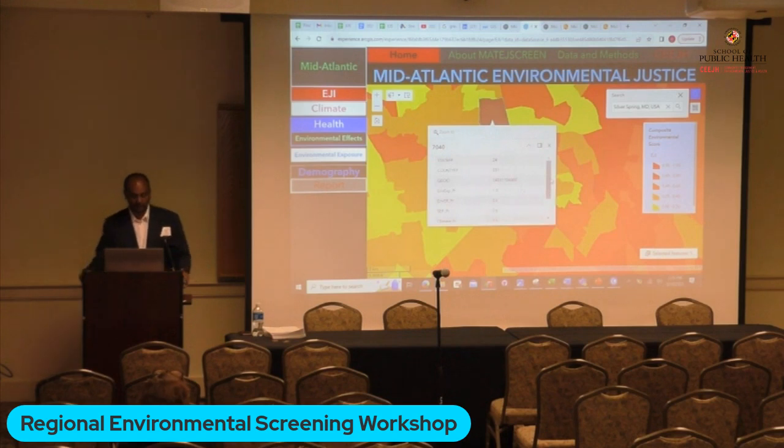So the state is Maryland. The county is 0.31. The GeoID, which is a census tract, is given. At the same time, it also gives you the domain scores for that census tract. For example, here, the environmental exposure in this census tract is 1. So it's very bad for this census tract compared to the whole region.